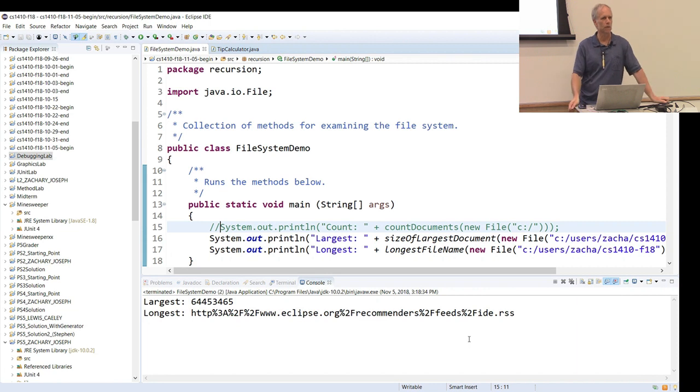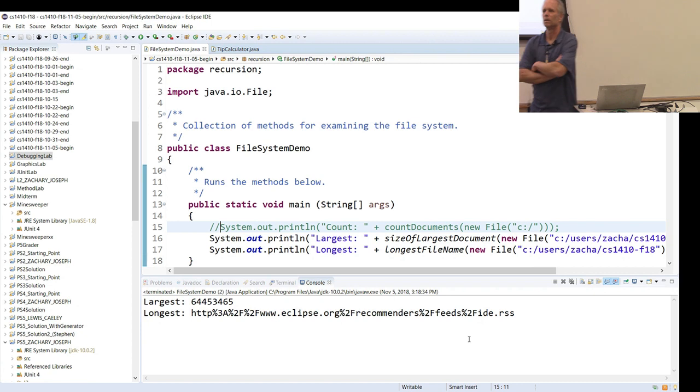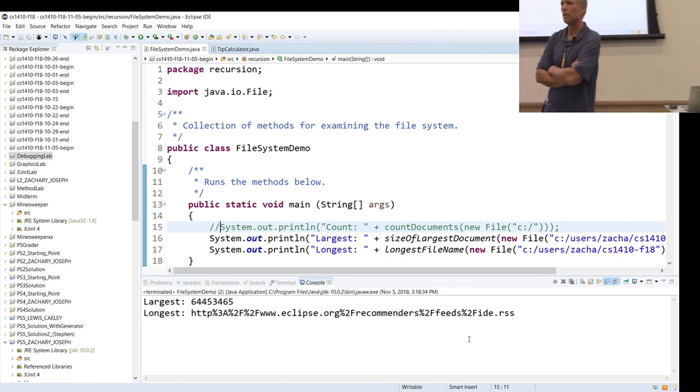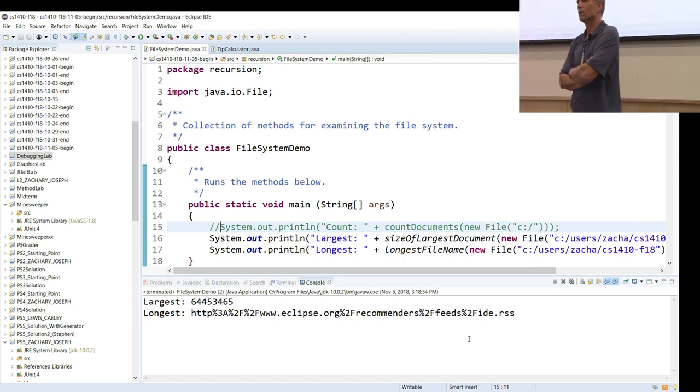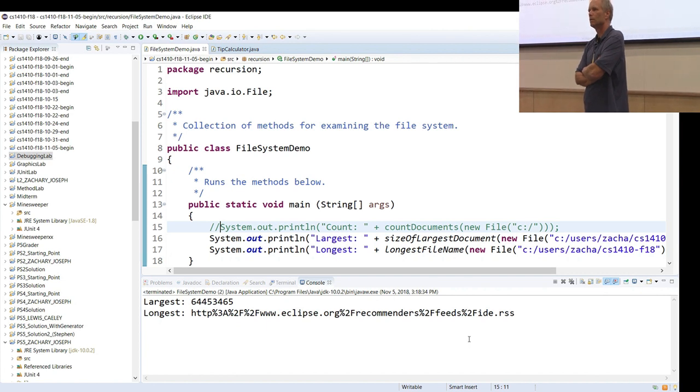Okay, any questions I can answer about PS9 or recursion or files? Yeah? I have a question. Since the methods in PS9 can be written as one line, how does that account for the base case called recursion? Does that make sense? It doesn't.